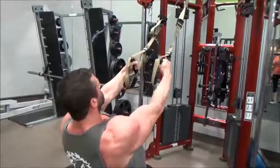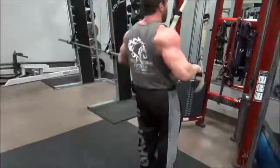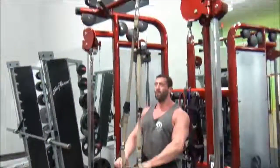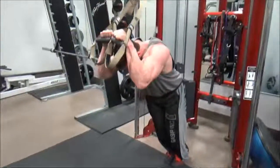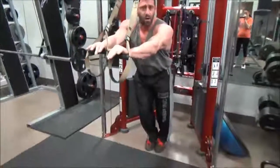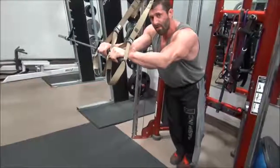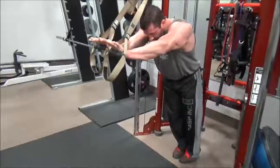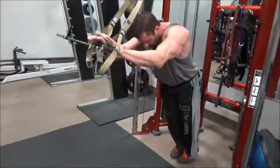Make sure everything you do with the straps is nice and controlled. Now we walk to the back side. Make sure our straps are untwisted — we're going to work our triceps. We're going to be on our toes with all the pressure in our elbows, and just push back. Adjust your feet according to how much tension you feel on the triceps; if they're easy, move your feet back a little bit. Stretch out the tricep, squeeze, keep the core tight, nice and slow. Squeeze.